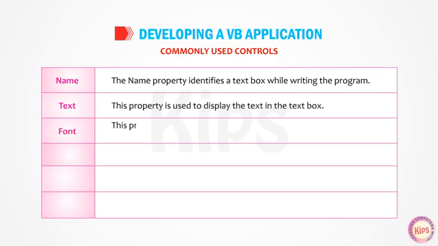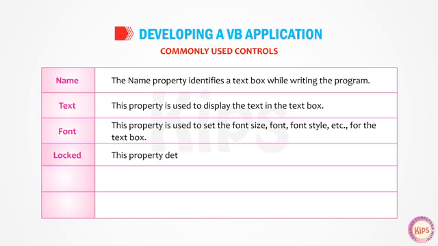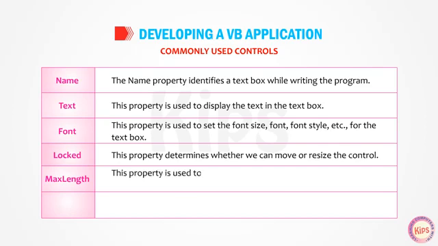Font. This property is used to set the font size, font style, etc. for the text box. Locked. This property determines whether we can move or resize the control. MaxLength. This property is used to set the maximum length of the text that can be entered in a text box.